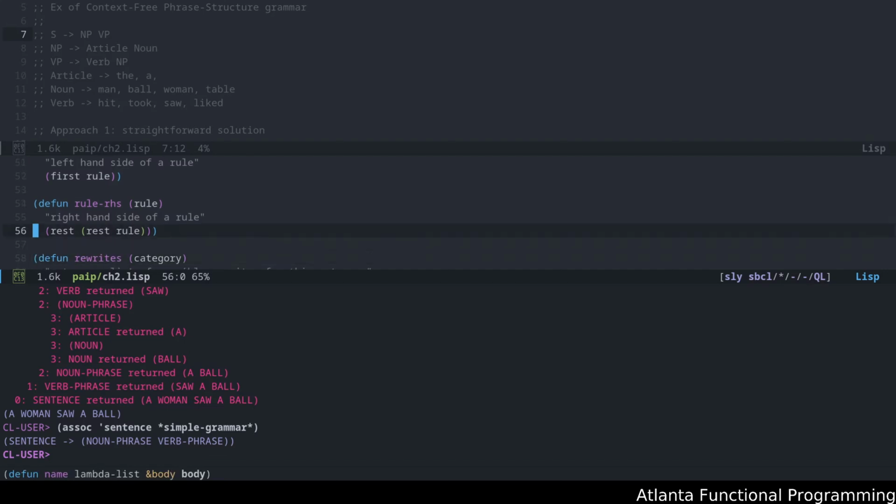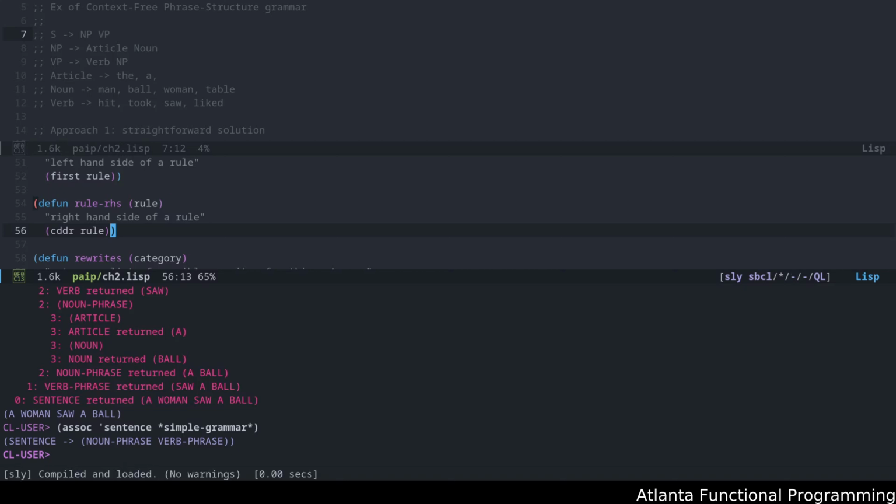which is rest of rest, which is technically okay. I would prefer you use essentially cddr, because that's essentially the same thing. Why not use cddr if you have the ability to do it, it's a cdr of a cdr, right? Rest just seems kind of odd to me, two function calls. So given rule-right-hand-side and rule-left-hand-side being defined, we could define a function called the set of possibilities for a given category, and these are called your rewrites.